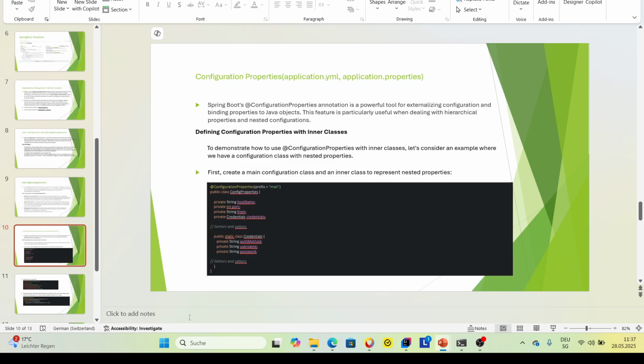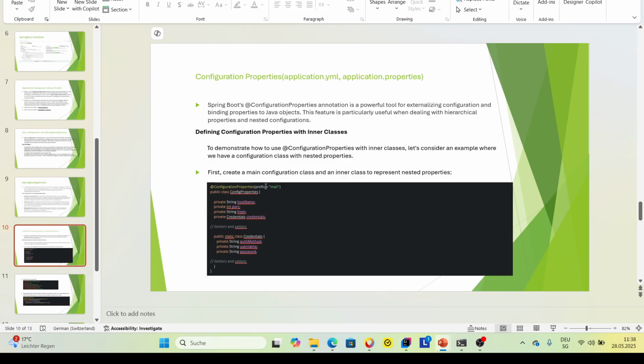Okay, now we have configuration properties. It can either be application.yaml or application.properties. The @ConfigurationProperties annotation is a powerful tool for externalizing configuration and binding properties to Java objects. This feature is particularly useful when dealing with hierarchical properties and nested configuration. To demonstrate how to use configuration properties with an inner class, let's consider an example.